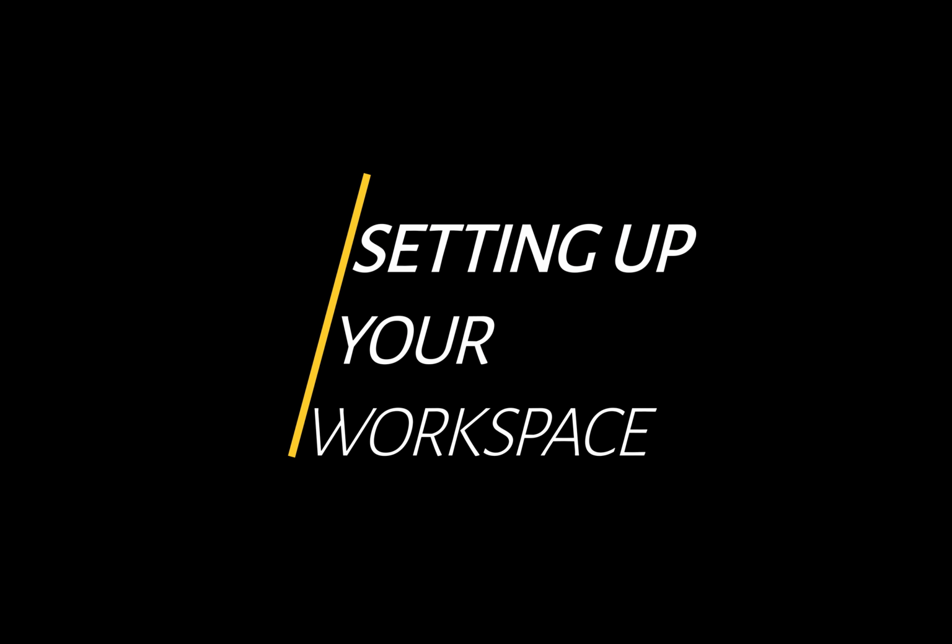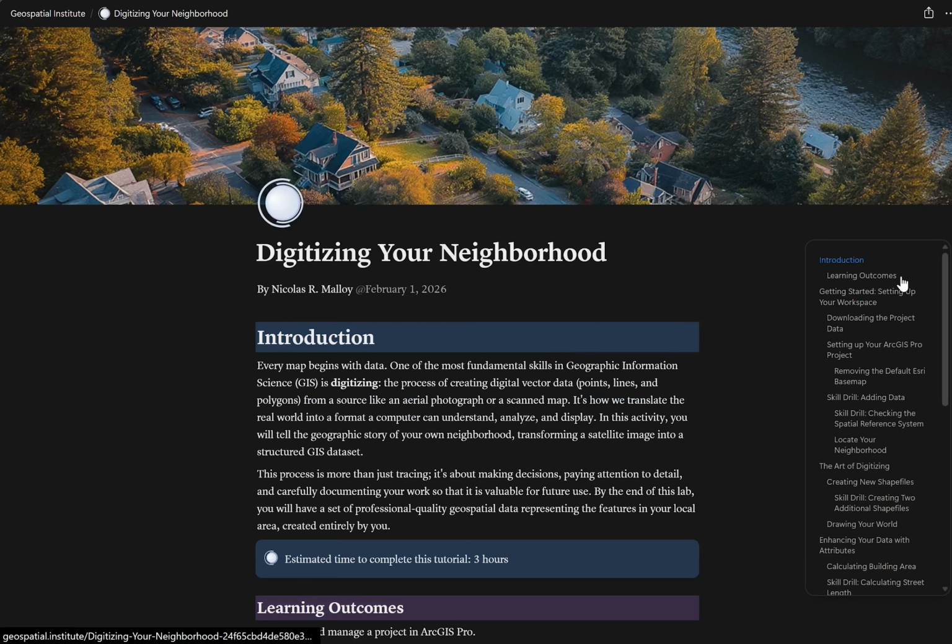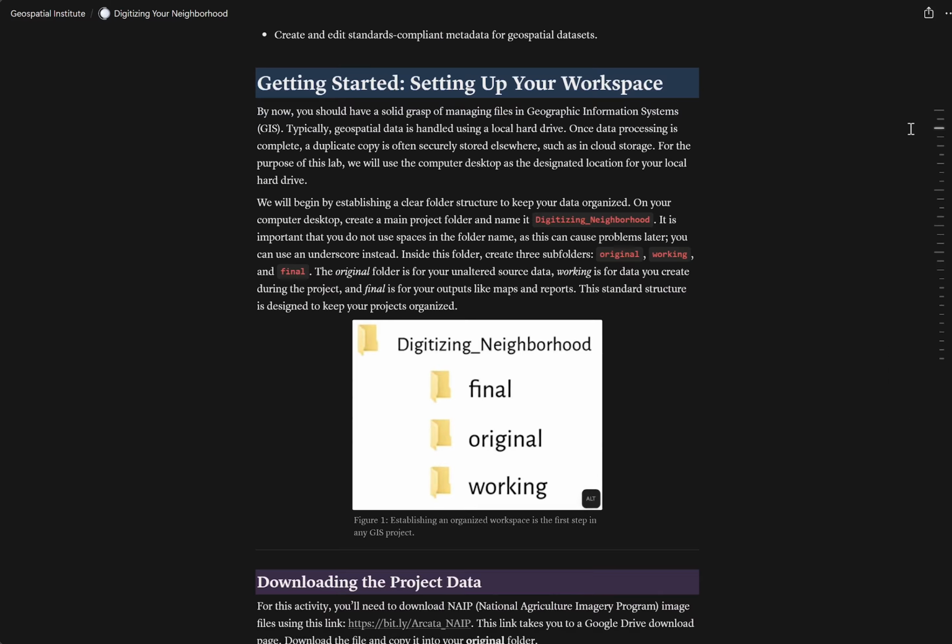Setting up your workspace. Before we start working in ArcGIS Pro, we need to take a moment to set up your workspace. File management is a core GIS skill, and it plays a much bigger role in this lab than it might seem at first. Most GIS projects rely on data stored on a local hard drive while you're actively working, with backups stored elsewhere. For this lab, we'll use the computer desktop as our local working location.